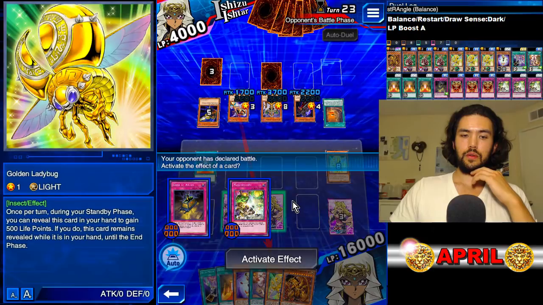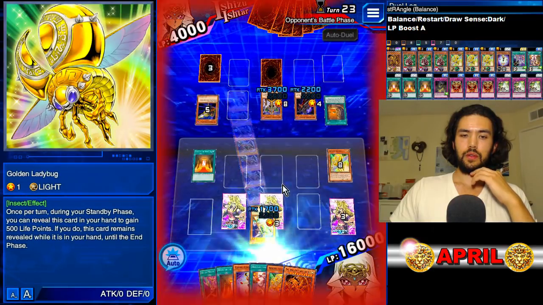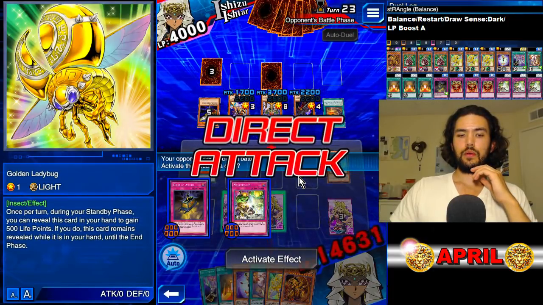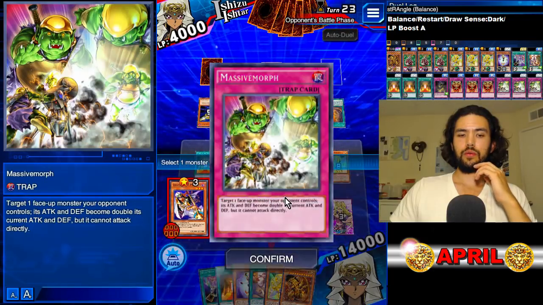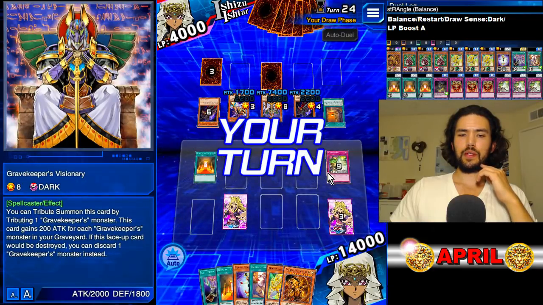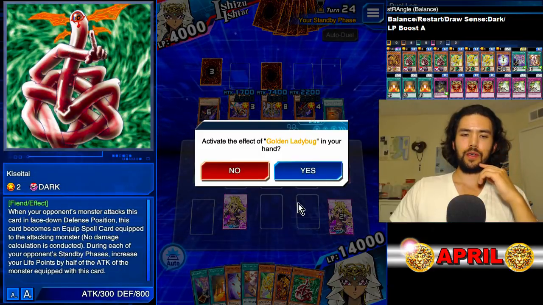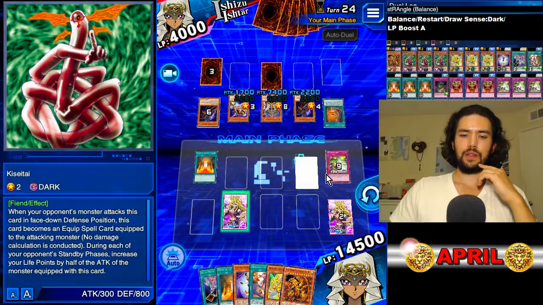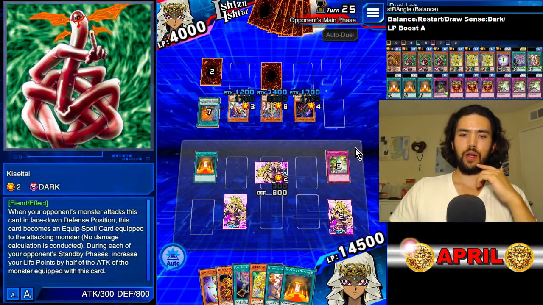And yeah, that's fine. Yeah, let's Massive Morph you. I mean, how many Kiseitais do we have left? I think there's 2 in the graveyard, so there should be 1. Up, there he is. 3rd Kiseitai. Alright, we're going to gain our life points. And we're going to set our Kiseitai. And this will be plenty of healing for Ra.